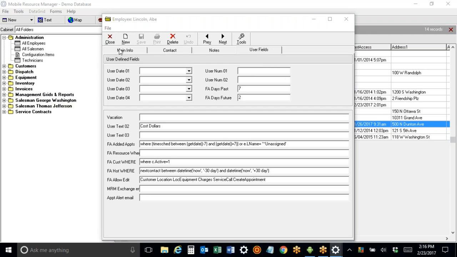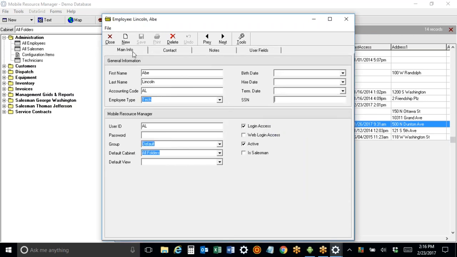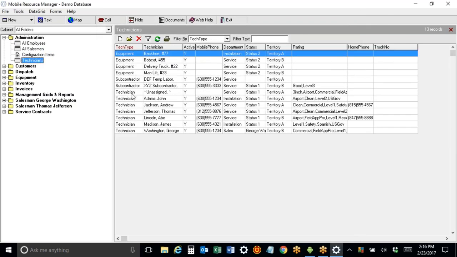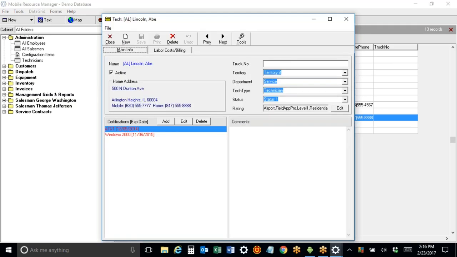Okay. Now, one other thing that you can put, after somebody's in as employee, then you can set them up as a technician. So technicians are a subset of employees, but in real life, you probably have, for every employee, they're also a technician. Now, when somebody's marked as a technician, let's go into Abe Lincoln here.